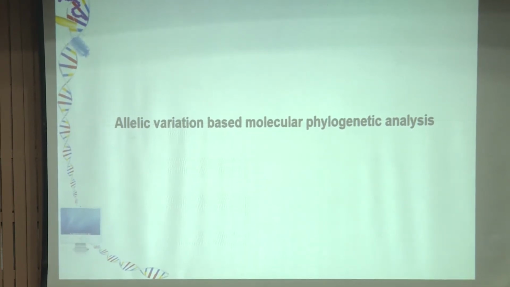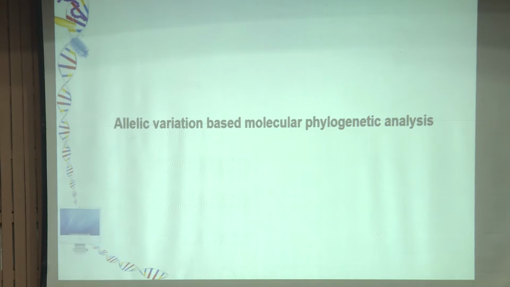Continuation of what I delivered last week. That was on genotyping of plant pathogens and agriculturally important microorganisms. This lecture is for half an hour or maximum 45 minutes. We will discuss something on molecular phylogeny that uses allelic variations in the gene sequences rather than the sequence data per se.